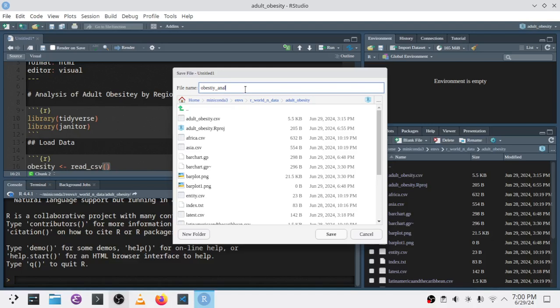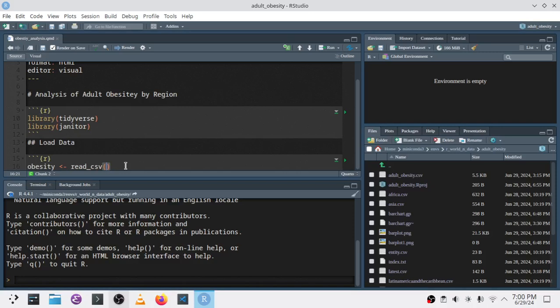Let's do a render on save. Now this is a fairly small data set, as you'll see.